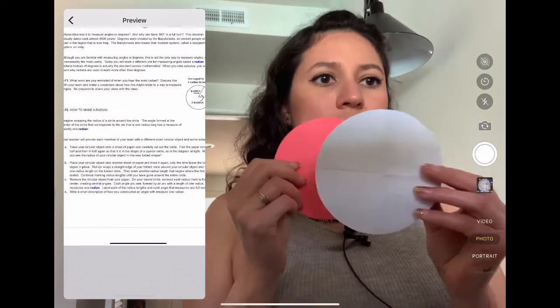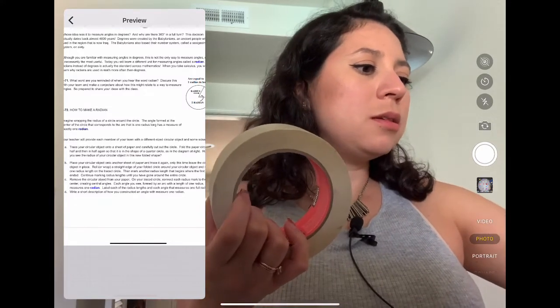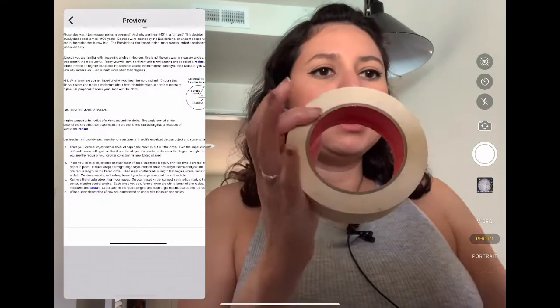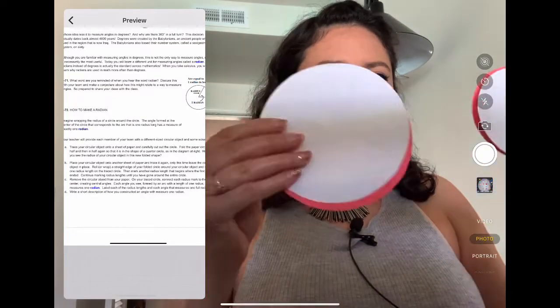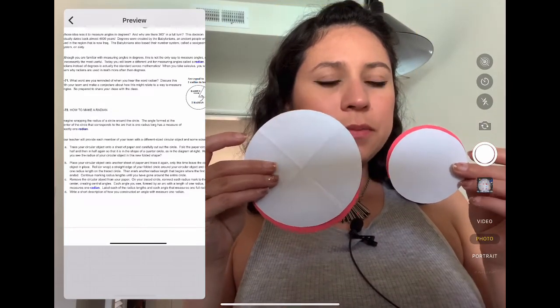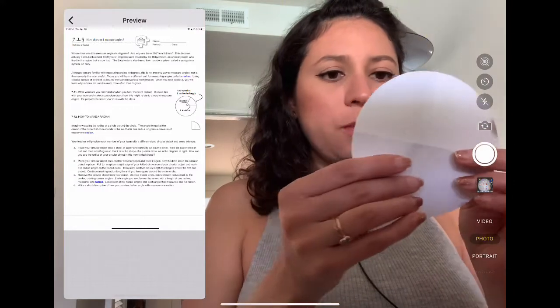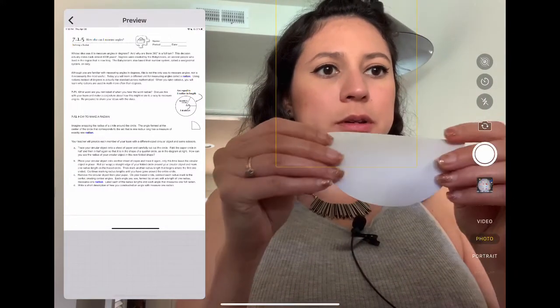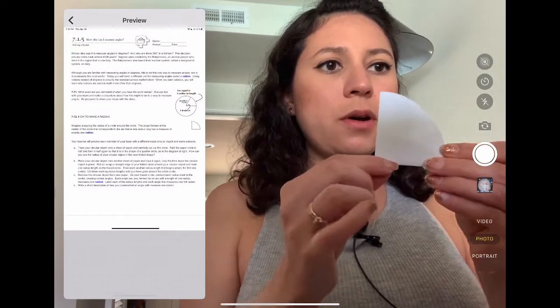Okay, so you should have at least 1 circular object. I'm gonna do 2 just so that we can see the different sizes. So I did it again, but I did it for the inside. So notice that it's smaller. It's smaller than the outer part. So I'll start with the bigger one. So you're gonna fold it in half. Fold it in half again. And now you have a quarter of the circle.